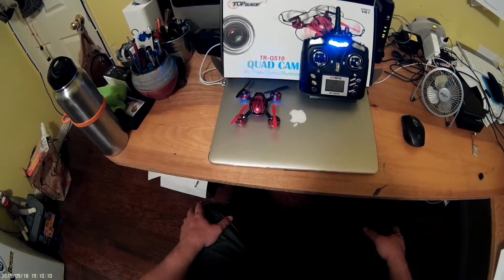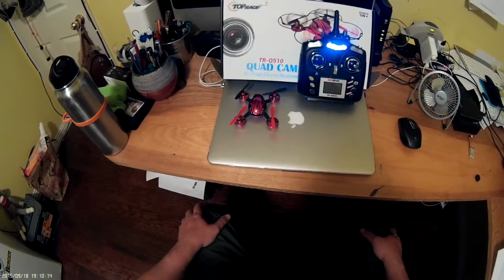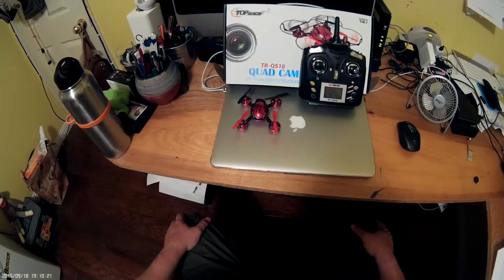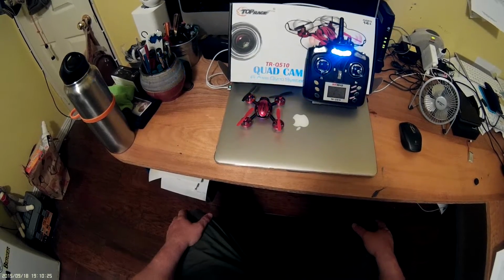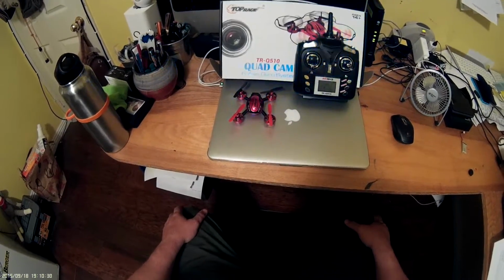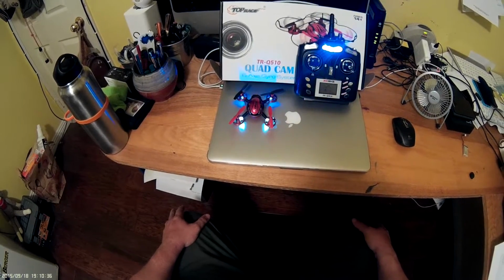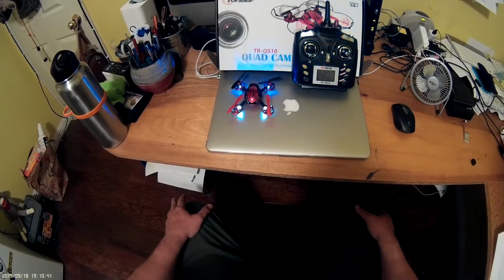And then in medium rate, it's quite a bit better, still super stable. And then in high rate, again, super stable, but really fast, extreme pitch on it. The pitch is so extreme that you will not be able to hold that pitch, or you'll run it right into the ground. But this is a really fast little quad. It's nimble. Even in high rate, the yaw is not super fast, but with the extreme pitch, you can do some super sharp turns on it.